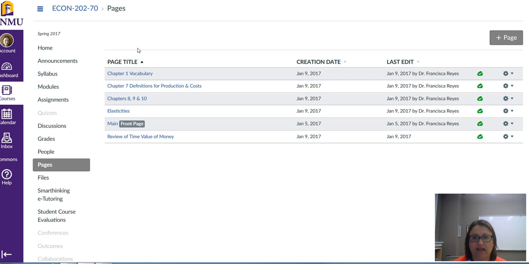Sometimes this is also a practical way of seeing the content in the book. It's also like a summary that I create for you, putting it in my own words rather than just going with the textbook. Look at these very closely because they might help you understand the textbook a little bit better, or they will help you for practice.